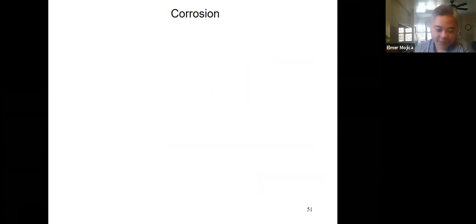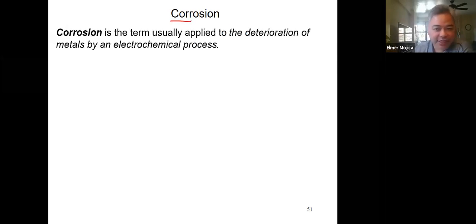Okay? Now, in contrast to the contributions of electrochemistry to humanity, there is also one problem, and it has something to do with corrosion. Whether we like it or not, metals will deteriorate. So if you want to get rich, if you can provide a process where you can make the metal last forever, then that's good.